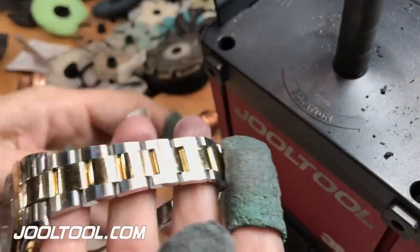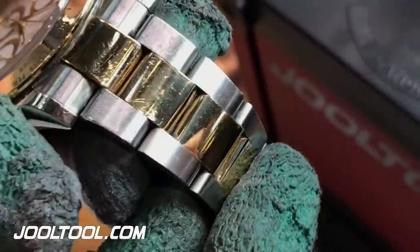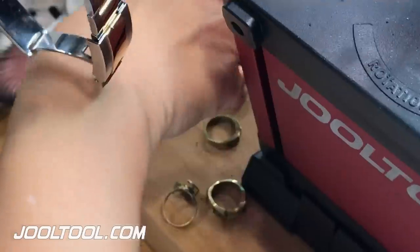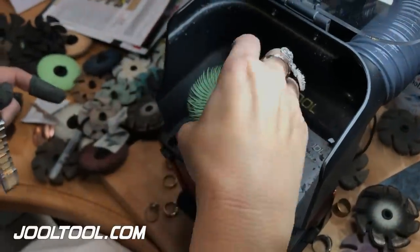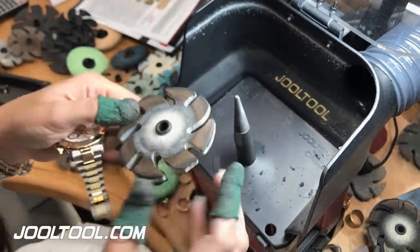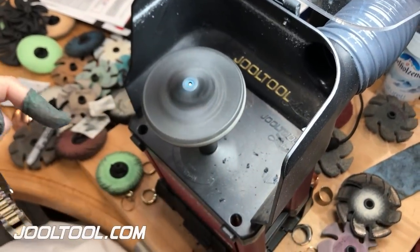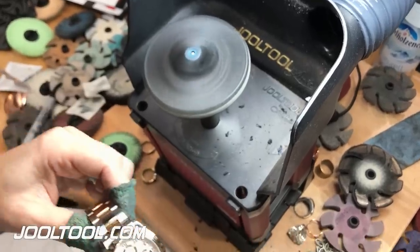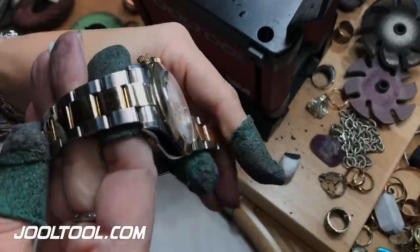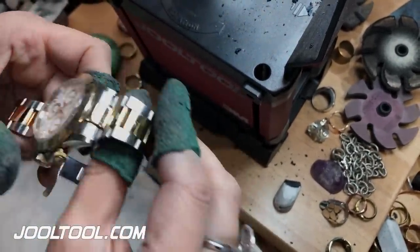And so if I have some more scratches right here, if you guys didn't notice. Do you see that? So give me a second, and I'm almost done. I just wanna use my felt wheel to polish some of her scratches out, because I want Petra to have a most beautiful watch, because it's her favorite watch in the world. So already, Petra, it looks gorgeous, but I just wanna make sure some of the scratches on your links are gone, because I want it perfect.